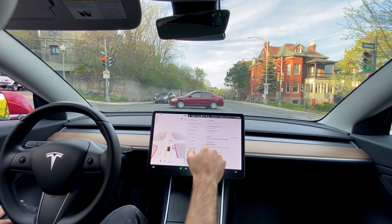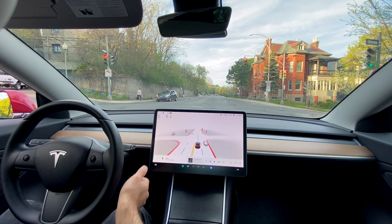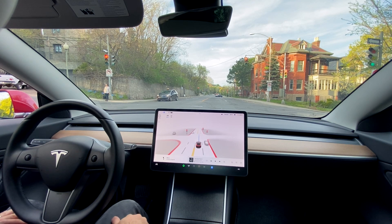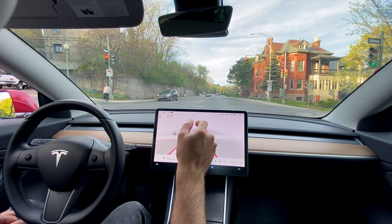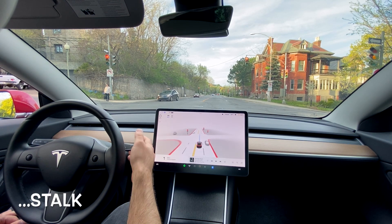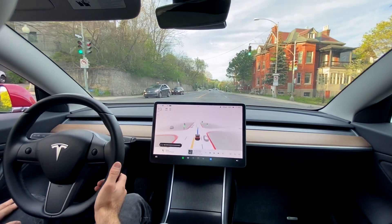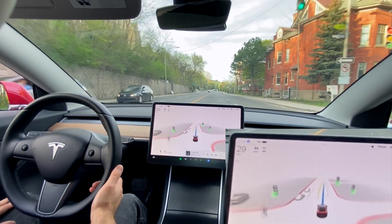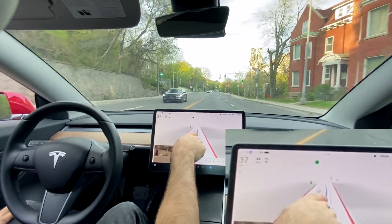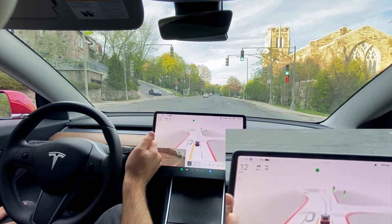This is FSD Beta 10.11.2. For those who've never seen an FSD Beta video, I am in full control. I can deactivate the self-driving system by pressing on the brake, pressing upwards on this — let's call it a joystick for now — or I can take over on the steering wheel. You know the system is activated when the steering wheel is blue, and when you see this kind of tentacle showing where the car wants to go, it will be in blue as well, instead of grey.